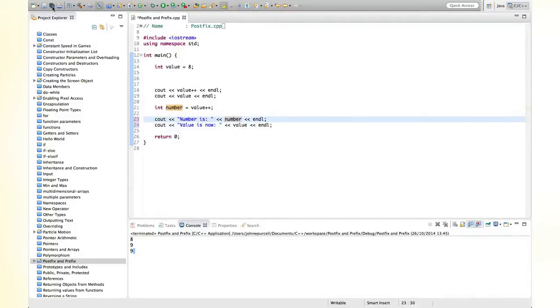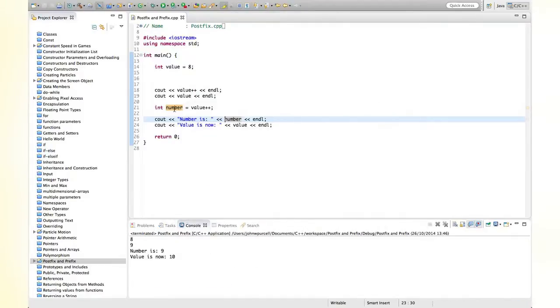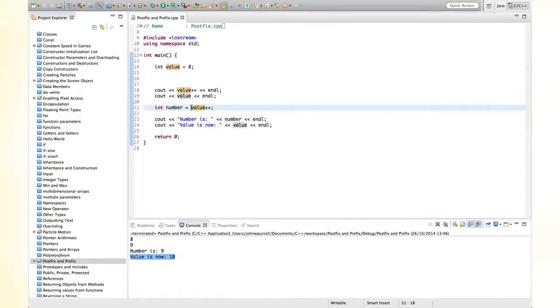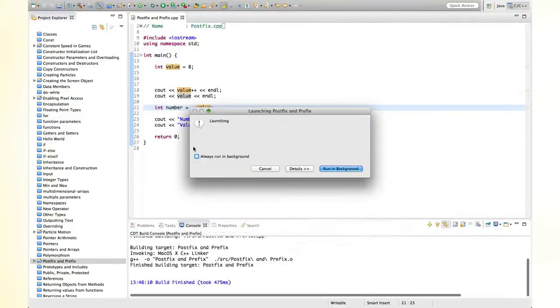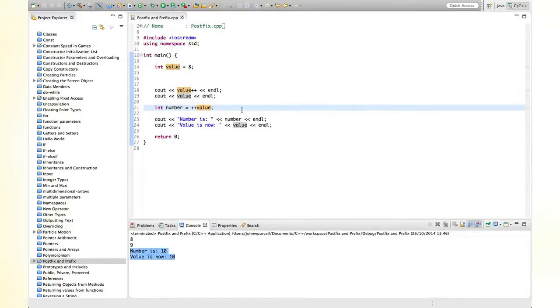So value is being incremented to 10, but so here it's 10, you see, but number is 9 because it's postfix and we actually used it before incrementing it. But if we use prefix, then we're going to increment it and use it. So now number and value are going to be the same. They're going to end up the same, both as 10.